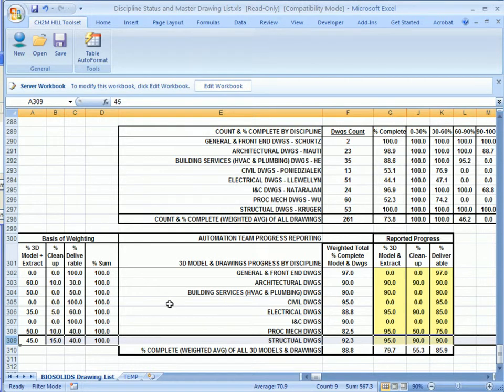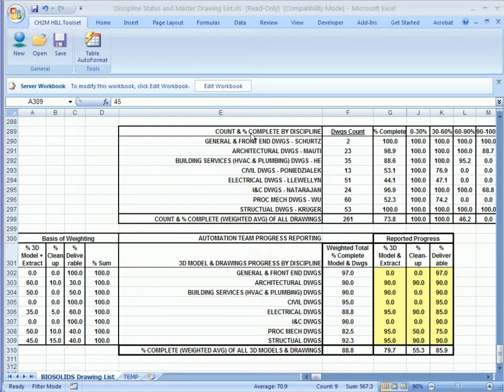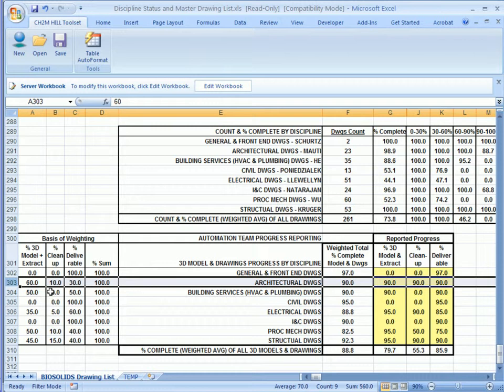So this was an attempt to say, yes, sheet count is important, and that's what we base it on, but the actual weighting of statusing the project is looked at not only by sheet count, but also by my ability to either have my model completed, or whether the extractions are completed, or whether I'm even at the deliverable stage. So my sheets could be 0% started, yet my model could be 100% complete. So if I was in the architectural discipline, 100% done my model, 0% done my deliverables, I would still be 60% done on the project.